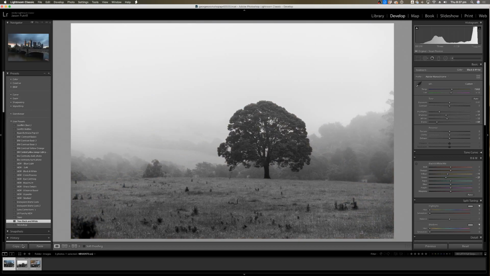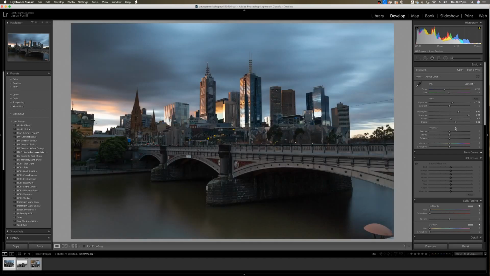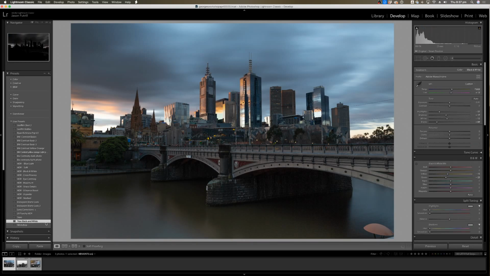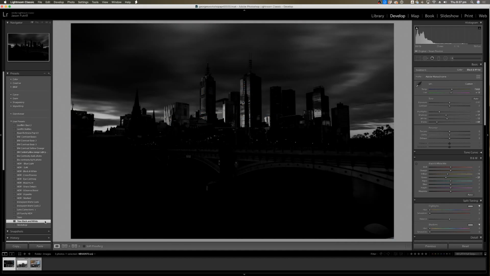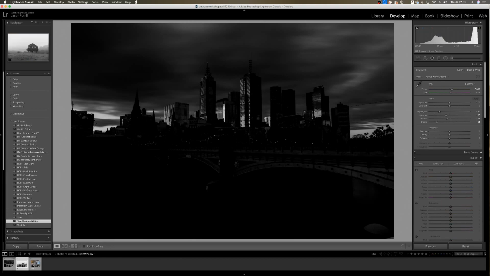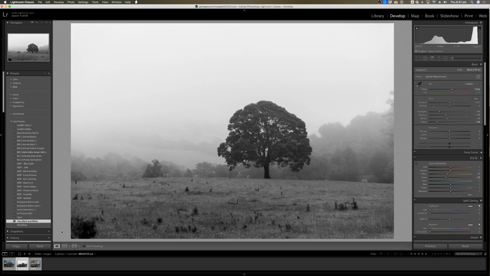Now you can apply that setting to any image you like. Obviously it's going to be beneficial to some images and not to others. So I'll go to the Melbourne image that we've got, click Tree Black and White. It's certainly not going to work on that image. You have to choose the style of image that you're looking at, but I guess that's a basic demonstration of what presets are. Again, I don't use them a lot, but they may be beneficial to some people and not to others.